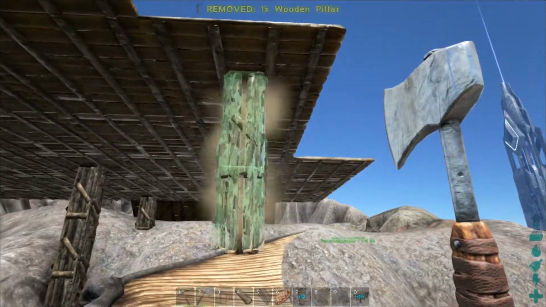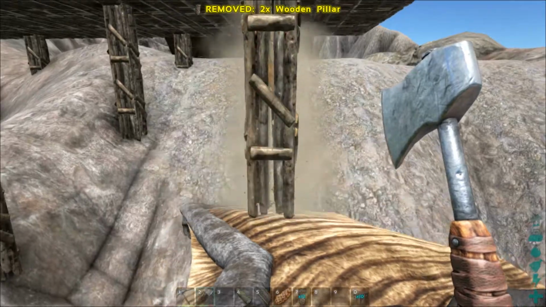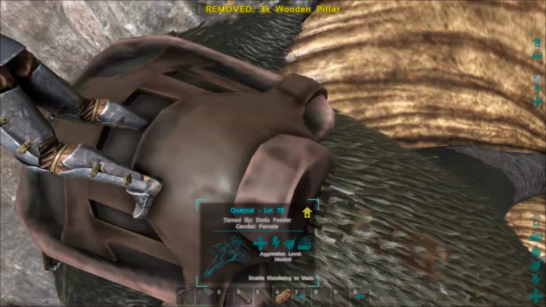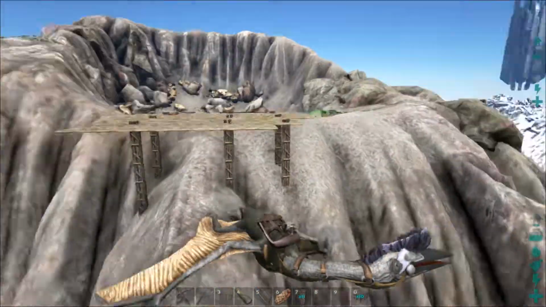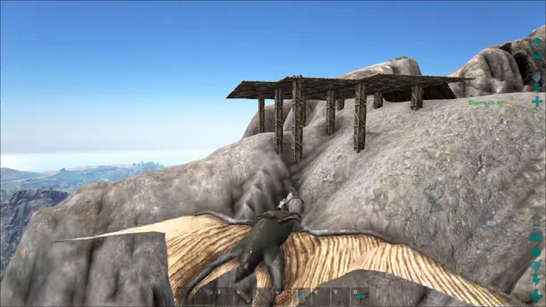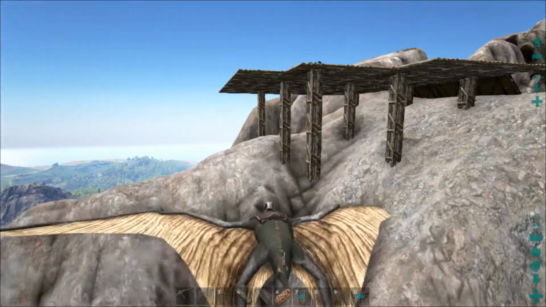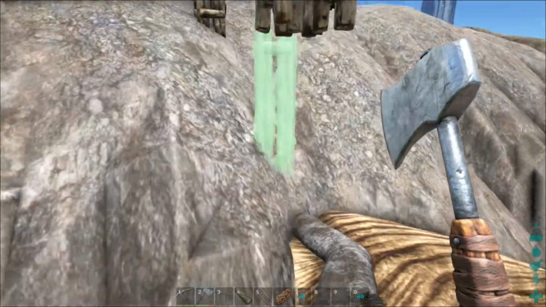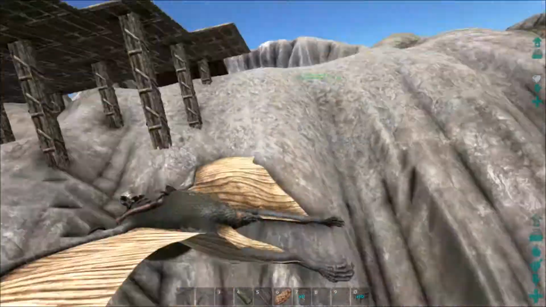So up, down. Up, down. I've got to watch the patterns of my bird, just so I don't accidentally replace it again. Go a little bit lower. Ah, turn a little bit more, dude. There you go. I'm too close. Yeah, way too close. So let's go ahead and do that.